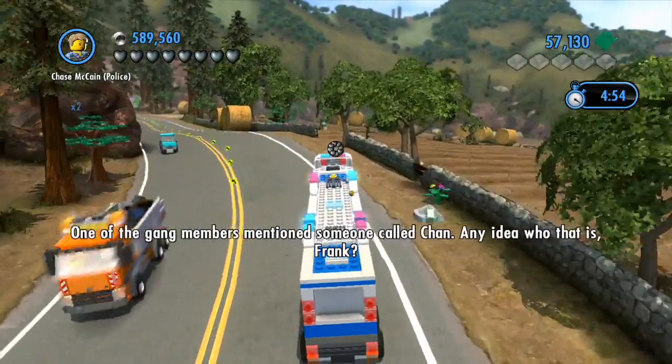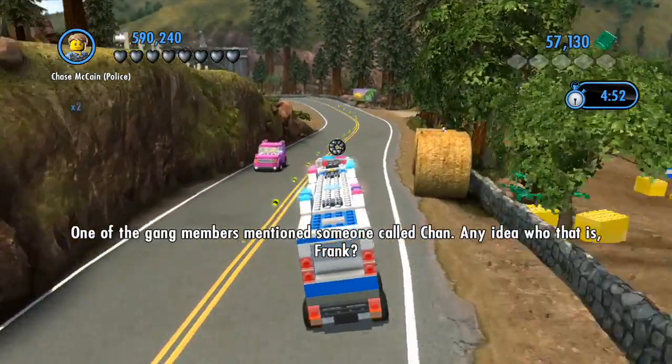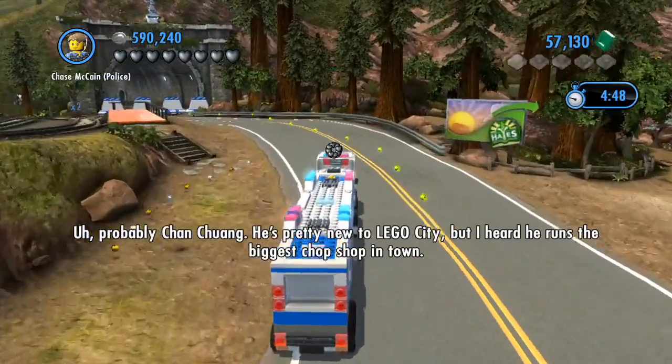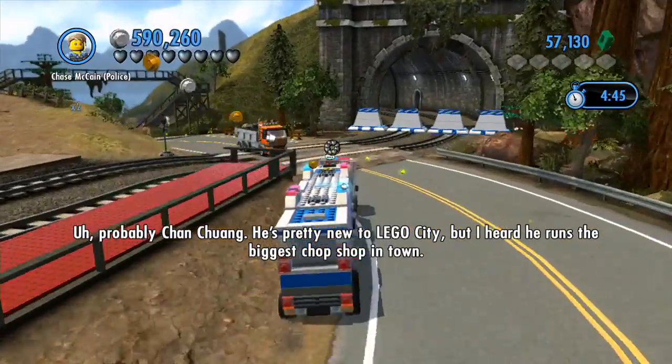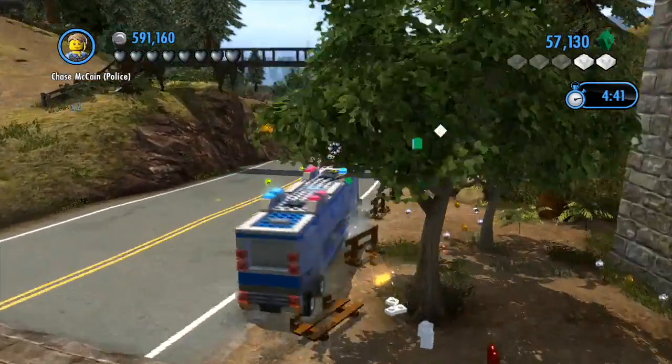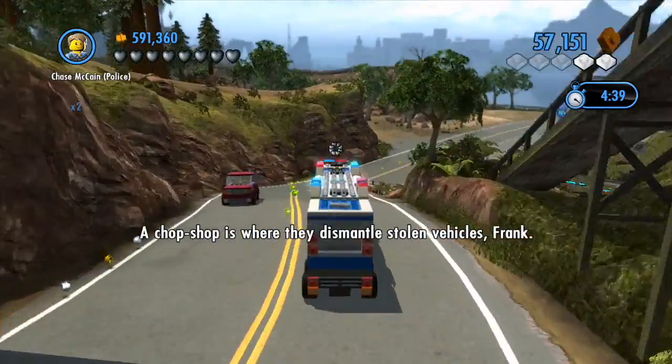One of the gang members mentioned someone called Chan. Any idea who that is, Frank? Probably Chan Chuang. He's pretty new to Lego City, but I heard he runs the biggest chop shop in town. I hope they taste nice. The chop shop is where they dismantle stolen vehicles, Frank.